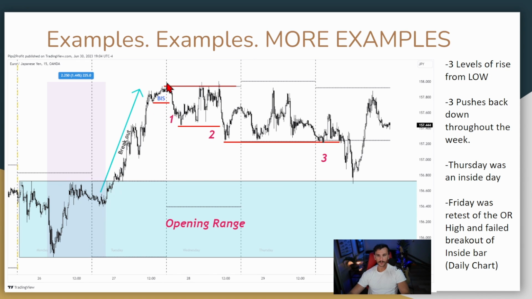Here's the opening range for Monday. On Tuesday, they broke out and then they went 3 levels of rise. They also broke down within the minor structure. Over the course of the week, we have 1 push down, the 2nd level down, and a 3rd level down. They actually come out of the previous day's low in a 1, 2, 3 reversal on Friday. So this was a breakout, and over the course of the entire week, pull back down to the opening range for the continuation on Friday.